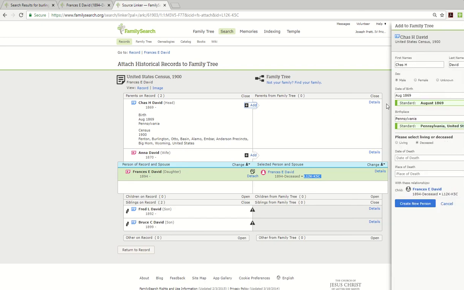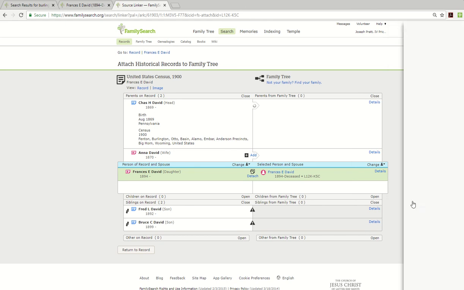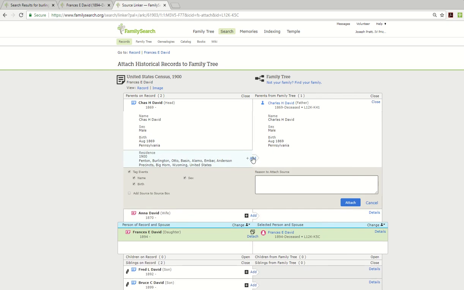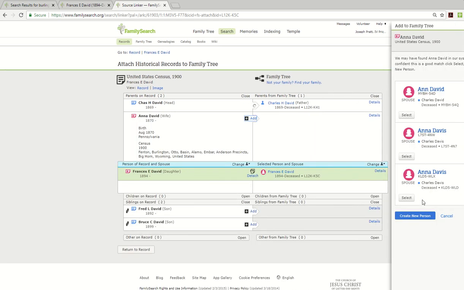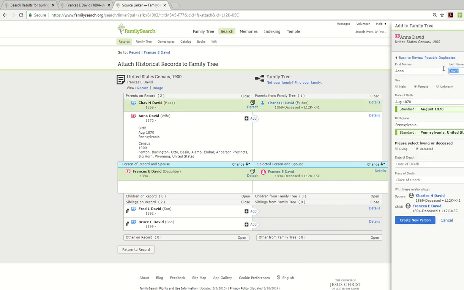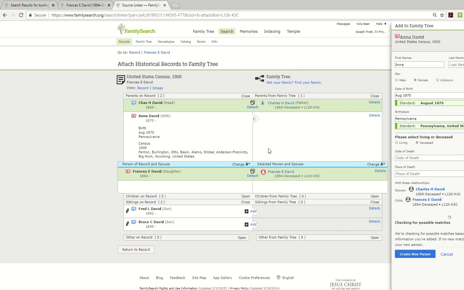In this case, we're going to be adding the father to the tree, so here we put in Charles. We're going to hit create a new person. Okay, and sometimes at this point, it'll pop up someone who's already on the tree, and that's great. Okay, in this case, we've just added the father. Now we're going to add the mother. So you see here that one of those might be it. Now there isn't really enough information to know for sure, so we're going to create a new person. We're going to take off her last name because that's a married name, not a maiden name. We'll add her to the tree.